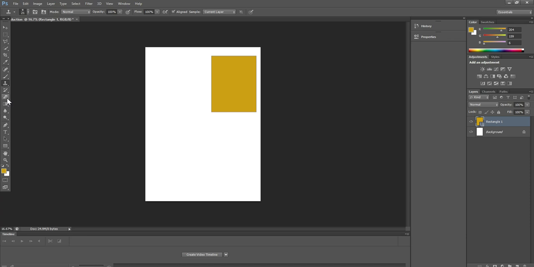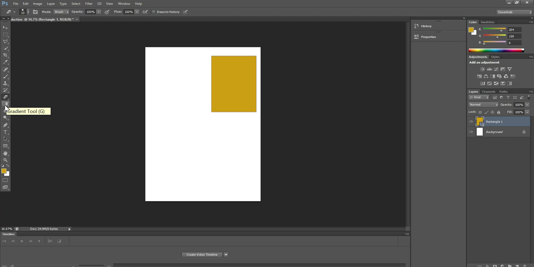We have the main ones. We have the eraser tool. The eraser is used to erase a portion that is unwanted. So if you select the eraser tool, you bring an image of which you want to erase some parts. This tool will allow you to erase the part that you want. That is the eraser tool.